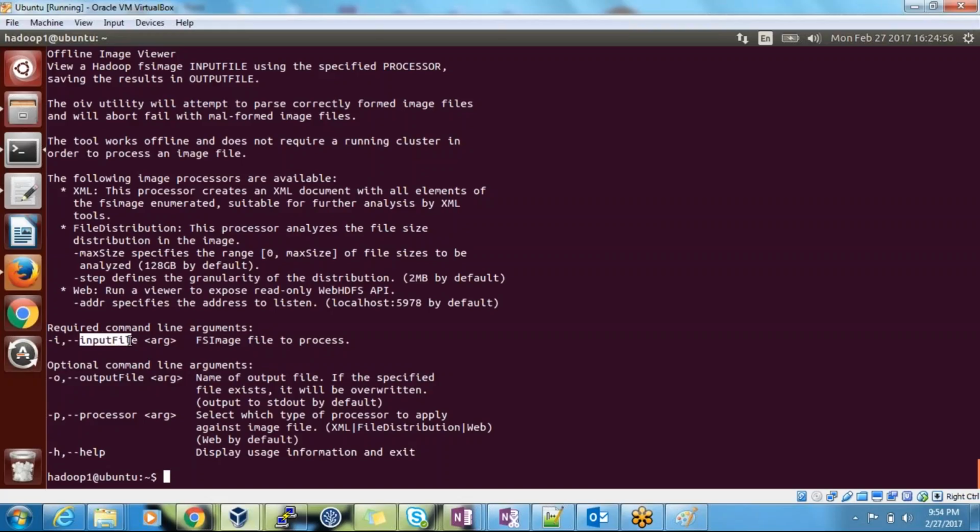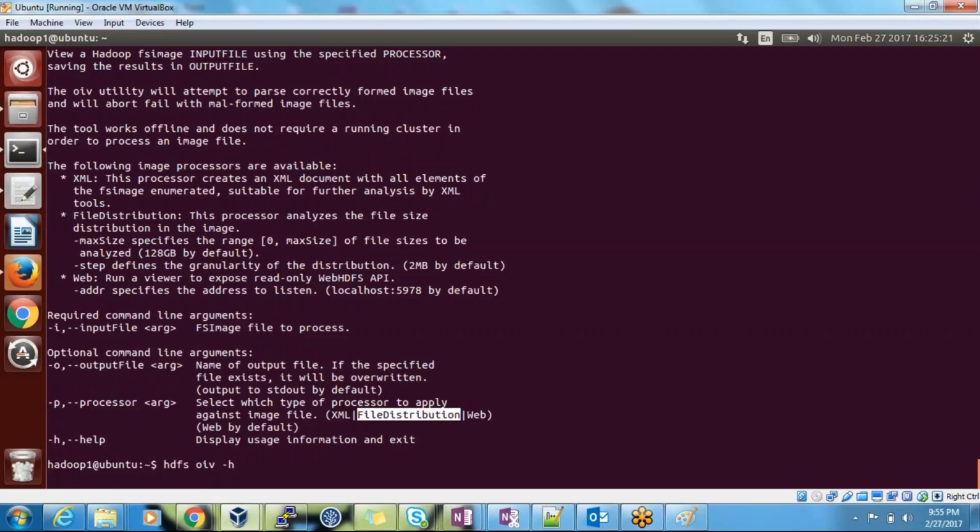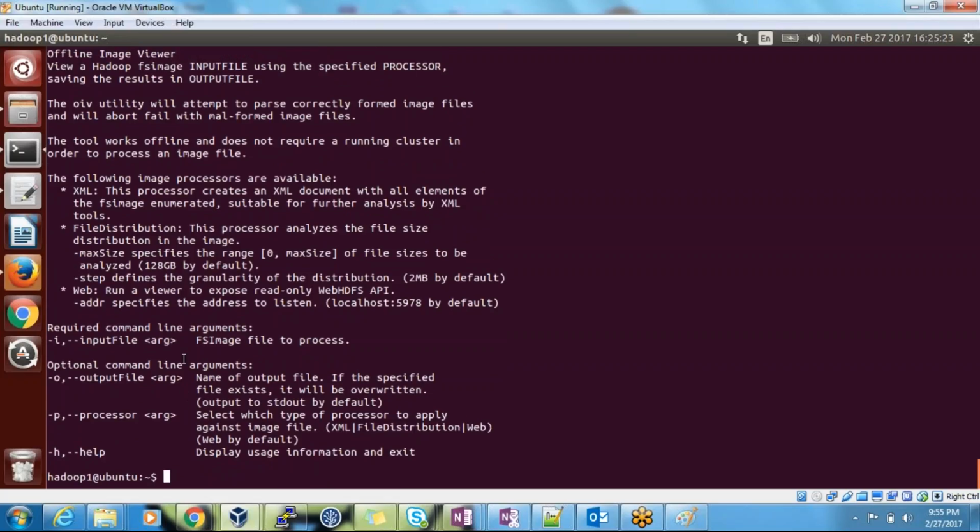You have to give the input file, which image file you want to process, and the output path. And the processor: you can make it XML file format, file distribution, or web, different kinds of file formats to view the text. And hyphen h displays the help information, the same as what we have done.